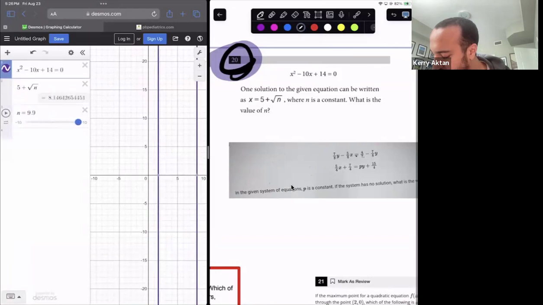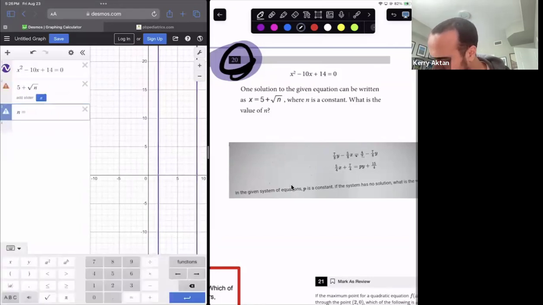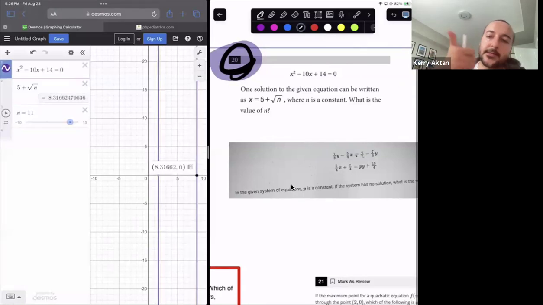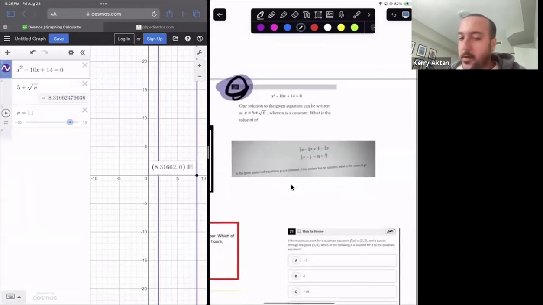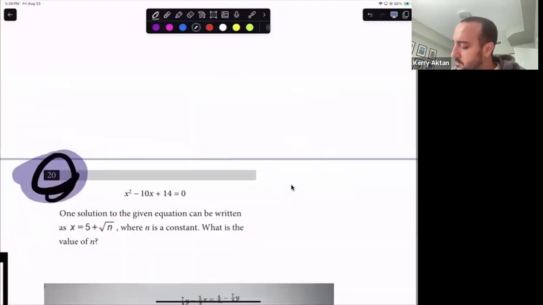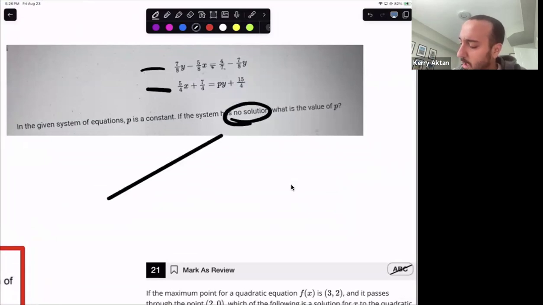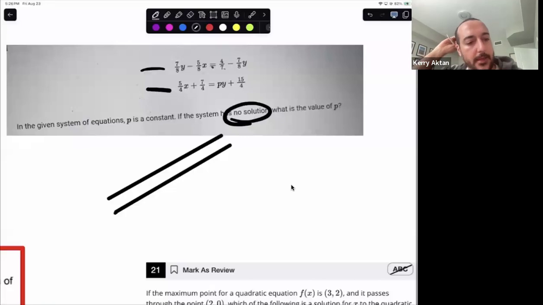Nope. Let's go to 15. That's too big. Too big. Done. Do those two numbers match? Yes, they do. Very good. All right. Proud of each and every one of us that got that question right. Really important. I'm not going to do this next question unless you want me to, but this next question is almost the same idea. Really, I would pop both of these into Desmos and then see when these two lines have no solution. This is probably the most commonly tested skill on the digital SAT. Every single one of us has done this maybe 100 times. Again, I would run a slider and slide, slide, slide until I get these two parallel.